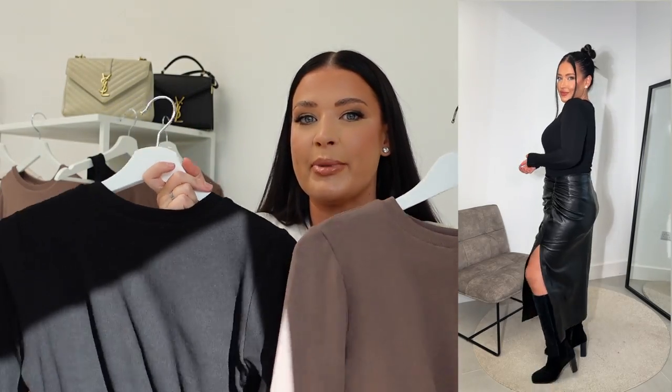I wear a size 3, but again, if you wanted to size down and have a bit more of a snug fit, I could wear a size 2. I'm wearing size 3 today just purely because I know it's fitting where I want it to fit here, but then also there's enough room for it to stretch over my bust and give me a little bit of gathering here for when I'm sitting down, and I want that area to be nice and comfortable and bloat friendly.